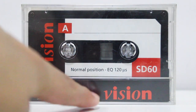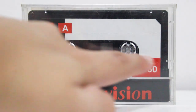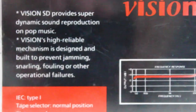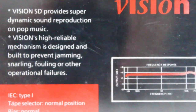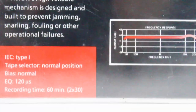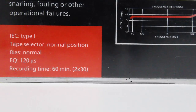SD60 Super Dynamic Normal Position Vision. Wow. Dynamic. Vision Normal Position EQ 120 microseconds SD60. On the spine, it's just, again, the very simple SD60 Vision here. Nothing super special. Vision SD provides super dynamic sound reproduction on pop music. Vision's high reliable mechanism is designed and built to prevent jamming, snarling, fouling, or other operational failures. IEC Type 1, tape selector normal position, bias normal, EQ 120 microseconds, recording time 60 minutes, 2 times 30 minutes.